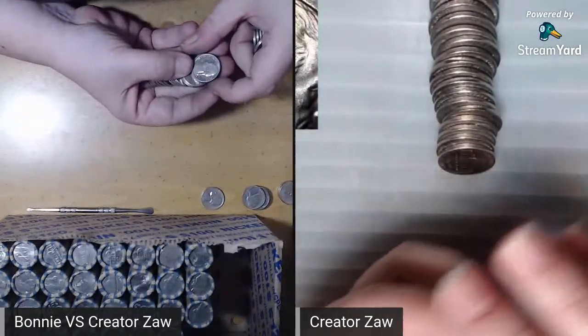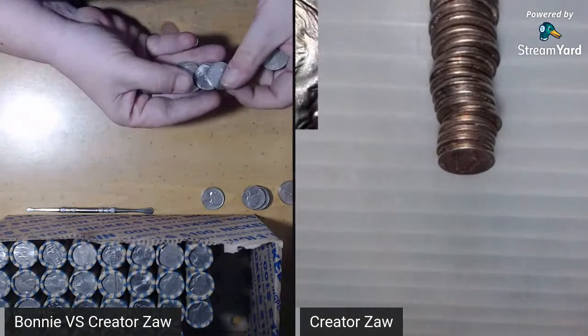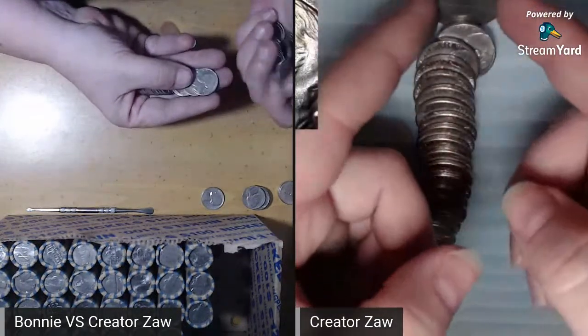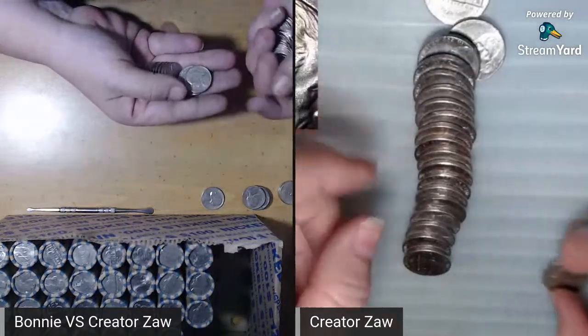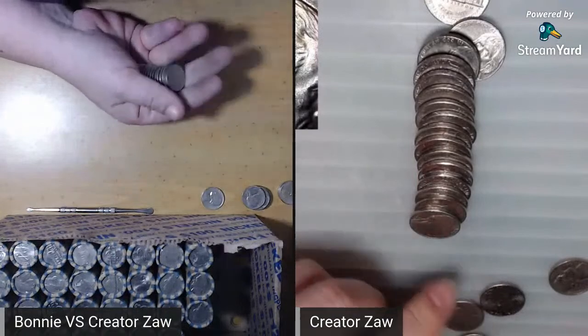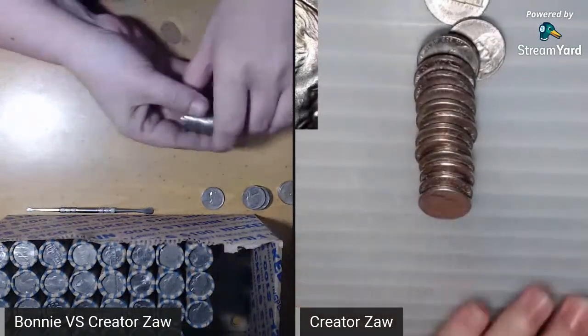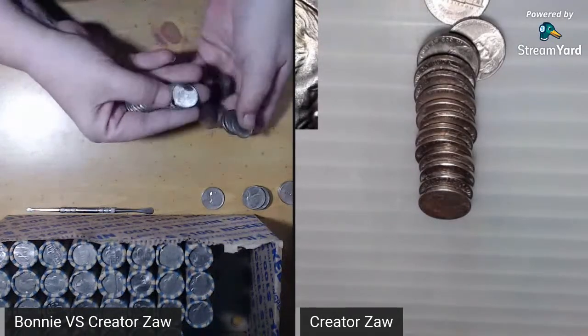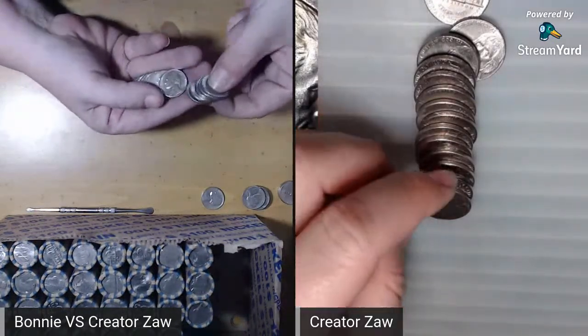See, that's another thing I've never found, is a proof quarter. Really? Clyde found one earlier today, I think. He finds all kinds of stuff in quarters, but admittedly, he goes through a lot more of them than I do too, so it's hard to find them.